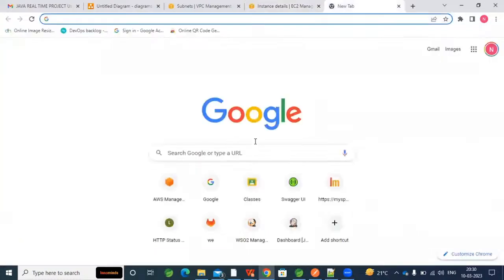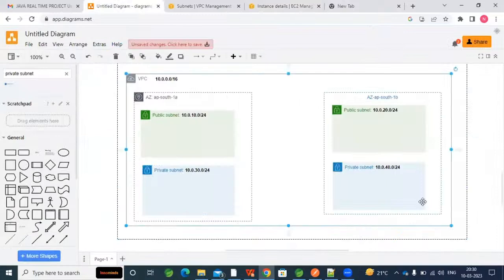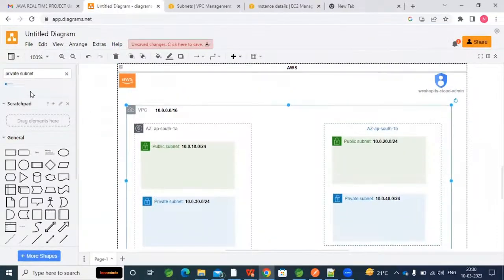But how, sir? Without access, if tomorrow we want to set up something, how do we do that? Yes. So rather than accessing with the private and public IP addresses, we will access it through load balancers. So what we're going to do now is set up the load balancer. That load balancer will come here.